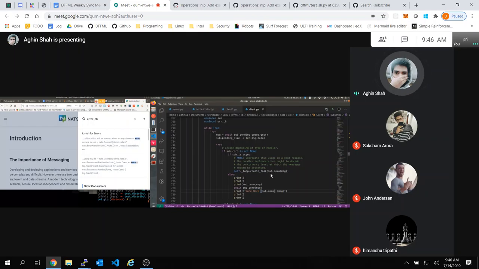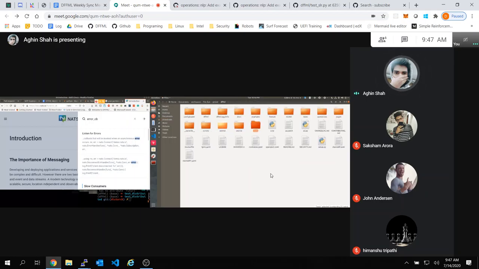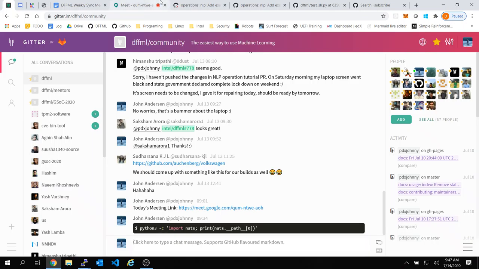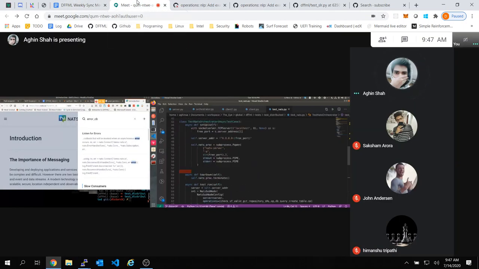Also, I was trying to put everything together in a single test case, but that failed me. Oh yeah. So what's what? Yeah. You can still see my screen, right? Yeah. This part is where I start the NATS server. So I initially tried the subprocess exec from asyncio, but it was blocking when I call process communicate. Don't call process communicate. Yeah.